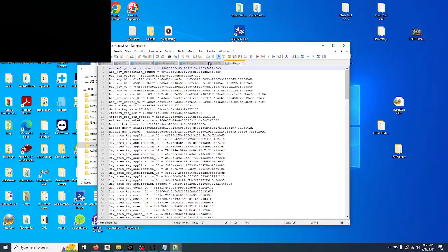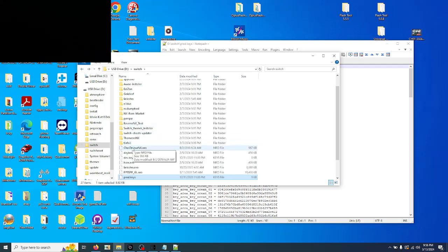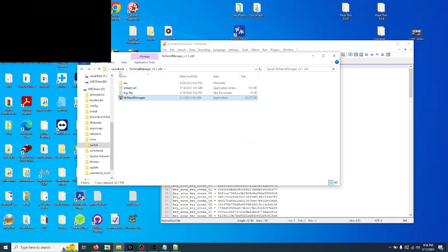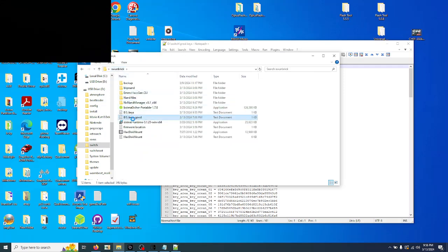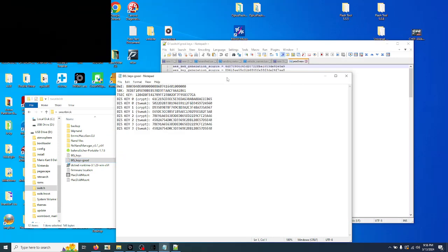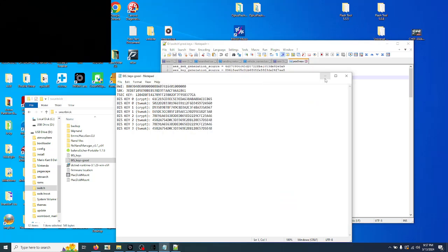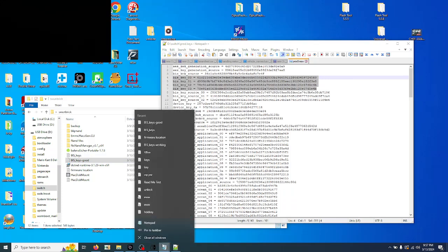Make sure, since I've got a good working one for the switch, we are going to go back to here and compare to this key good. I pulled this with the other NAND installed. So this is what you should see. If you don't, you still don't have to worry about it because your BIS keys are right here. So I'll show you how to work with this, but I wanted to verify it to make sure we are good. So I'll close that out.